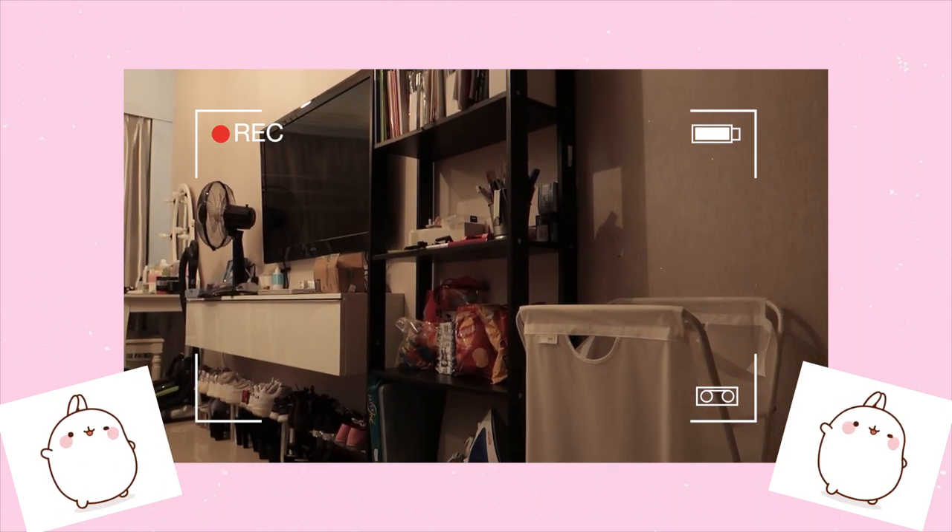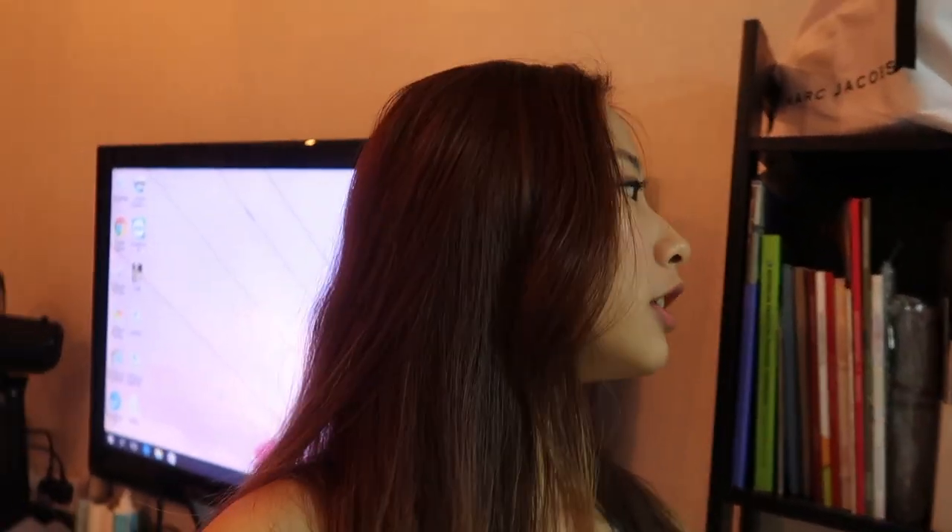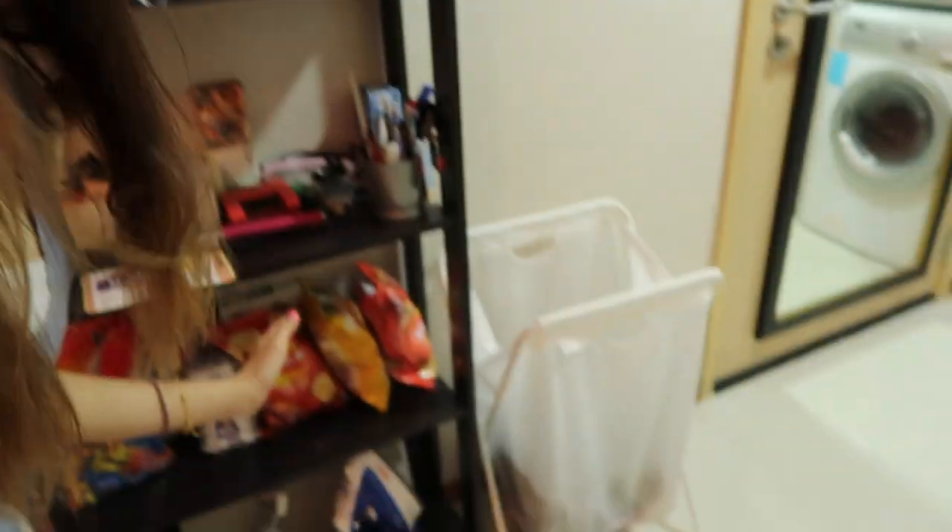Moving on from the entrance, we have my bedroom. Right beside the door I placed my laundry bag and my bookshelf. I was stressed about where to put the bookshelf when I first moved in, but decided to place it here since there's more space. Before I organized it this way it was a shelf full of books, but I've reduced my books now. I had two goals: first, to have space for my bags, and second, to have a space for my snacks.